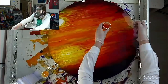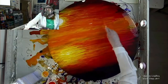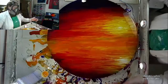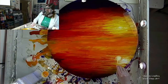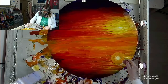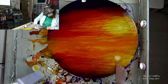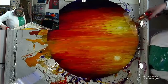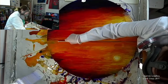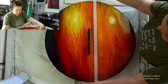Anyway, I'm just trying to capture my sun there. Oh, it was an ongoing battle, but I do like how layer one evolved to layer two, and we're about to head into layer three. Now, you're going to see this painting in multiple different angles. That's just because I was turning it around to where I was working on it, because it's a 70 centimeter one. Is it 70 centimeters or 70 inches? I think it's 70 centimeters. Come on, Sharon, get your brain working. Anyway, I'm now focusing purely on the separation between the sea and the sky, and also where my sun is. Oh, here we are.